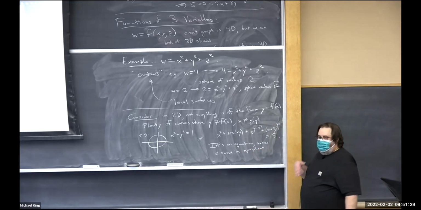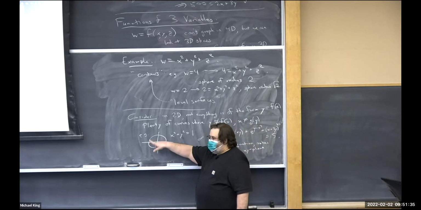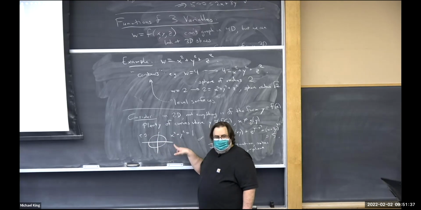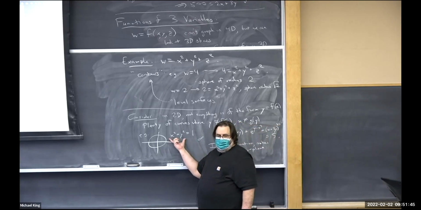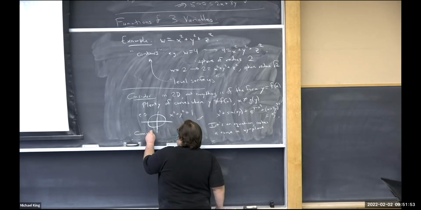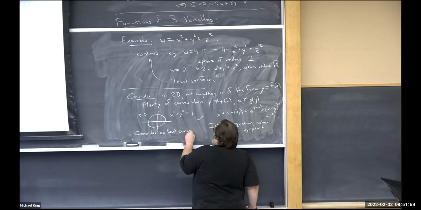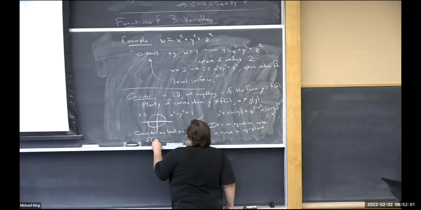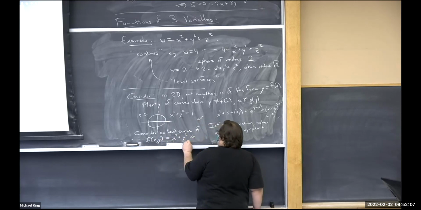And there starts to be a philosophy of, rather than solving for y equals plus the square root of 1 minus x squared and y equals minus the square root of 1 minus x squared, the top and bottom half of the circle, what if we just consider this as a level curve of a function of 2 variables instead? So consider it as a level curve of the function x squared plus y squared at height 1.